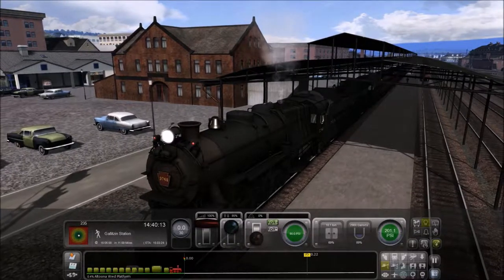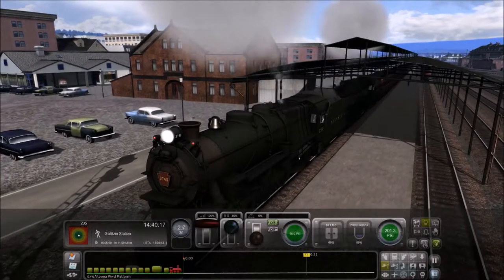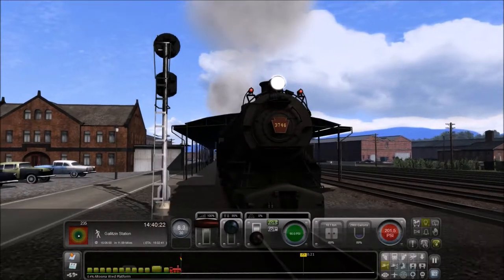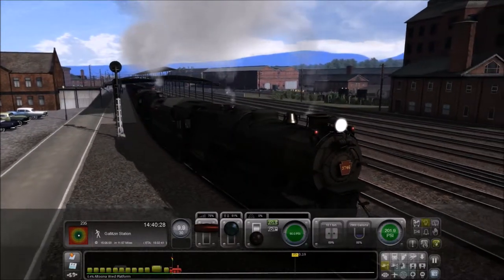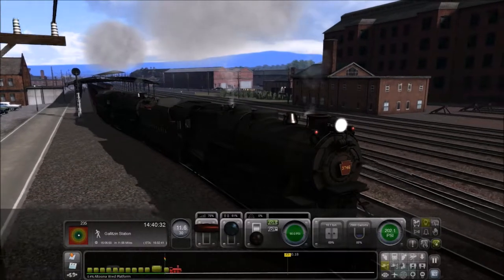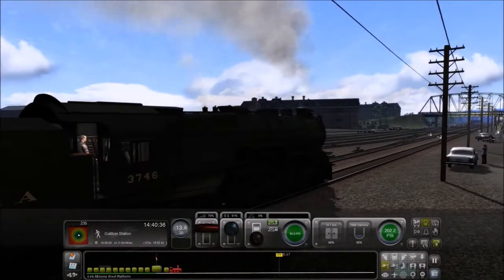Alright. Now, of course, to get it moving, you have to make sure that the boiler pressure is in the green. Also, to maintain speed as well. If it does get into the red, you will lose pressure and eventually will lose speed. So it's a very weird balance that you do have to cope with in terms of getting everything to run correctly for you.